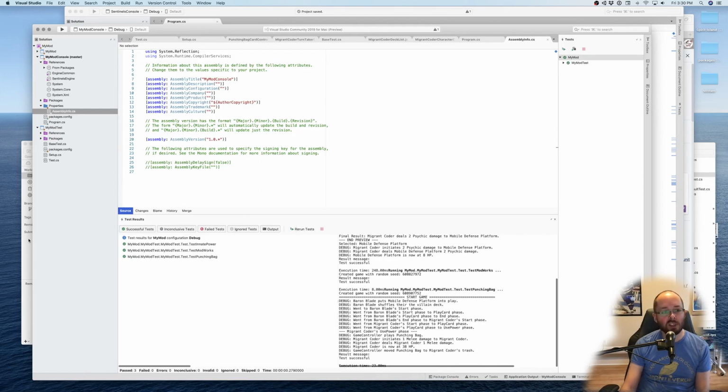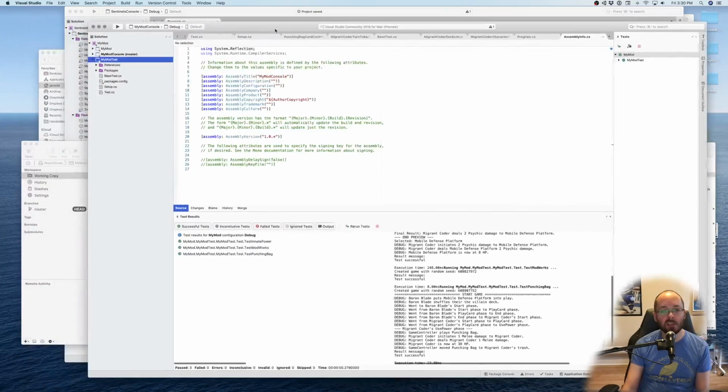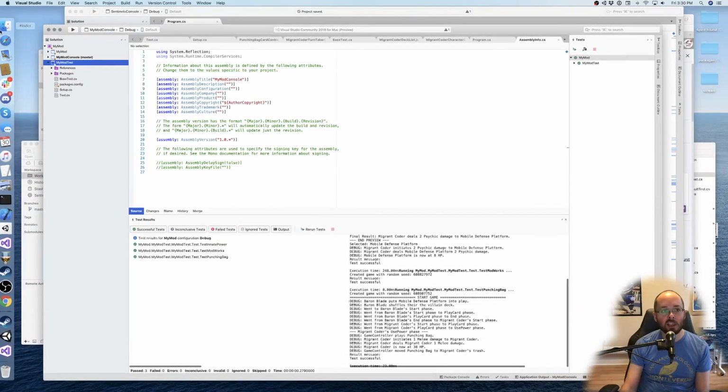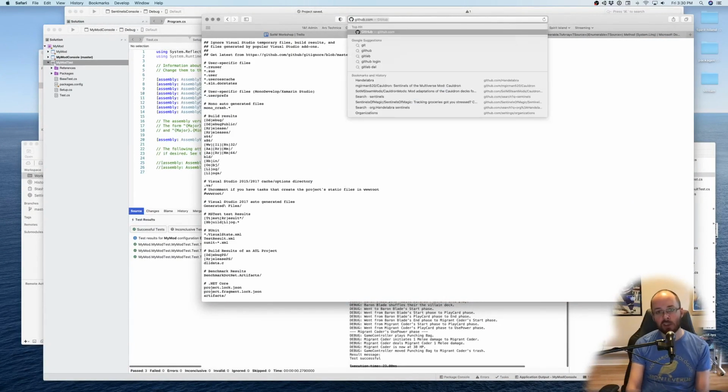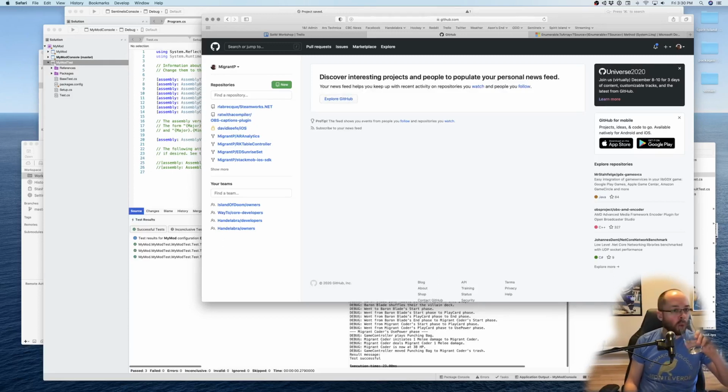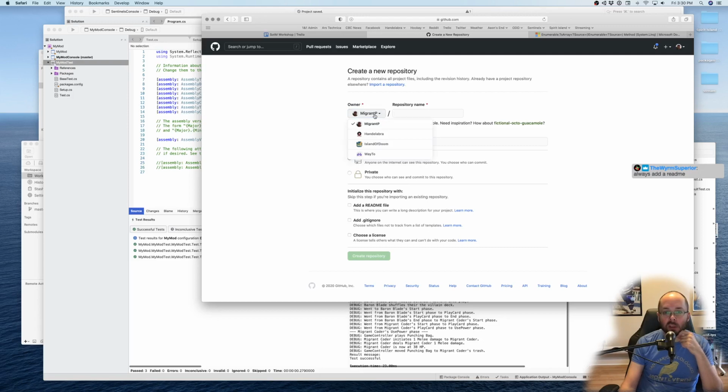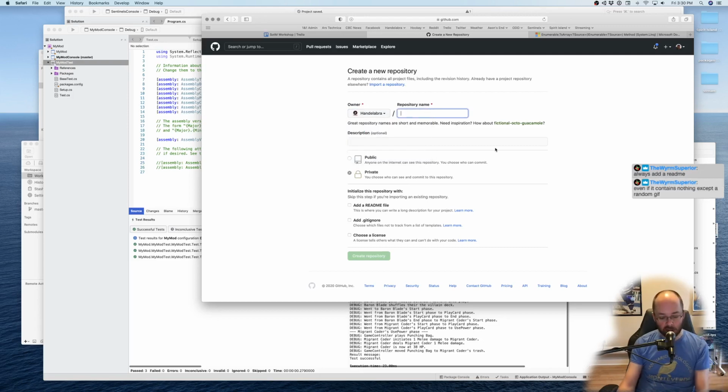All right. So I think we're good to post this up because this is all working and you should be able to use it. So I should add a README too, right? I can just do that on the GitHub website, I think, when I post the repository. So let's go to github.com. Let's make a new repository owned by Handelabra called Workshop Sample. It's available. Is it?